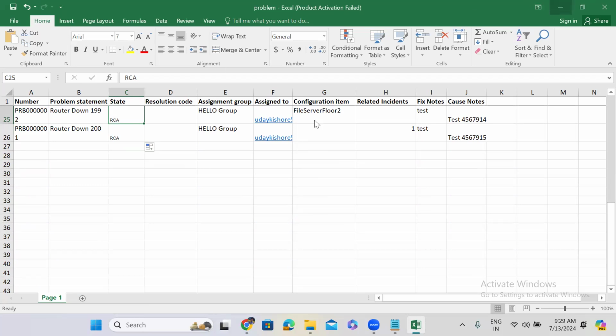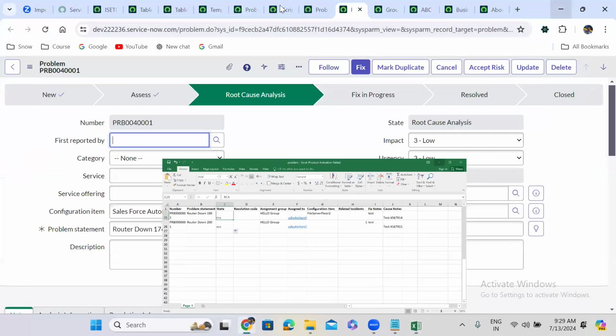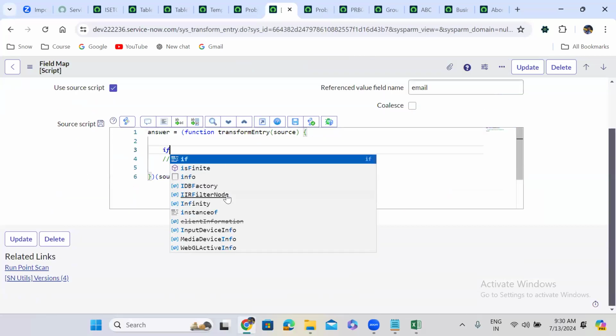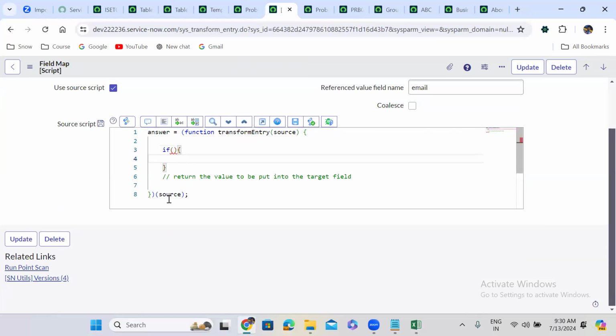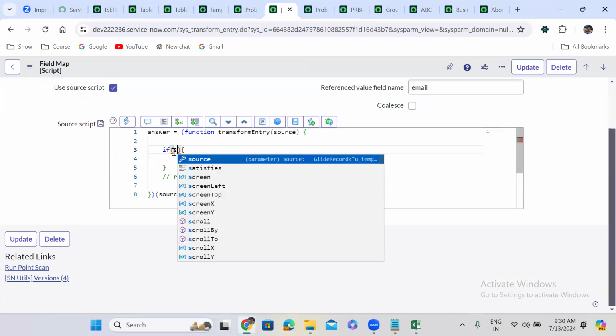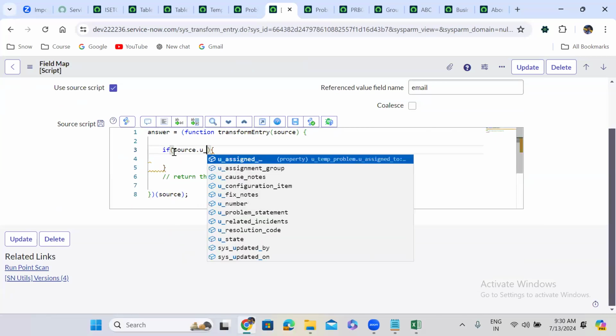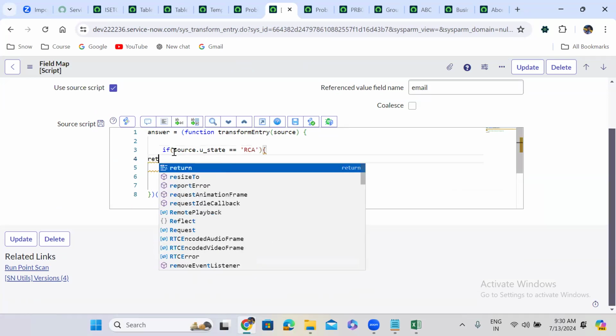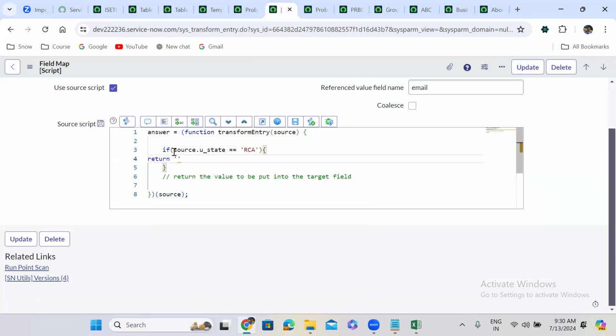Then what I will do? I'll use a source script here. If source.u_state is equal to RCA, then what you will do is return root cause analysis.